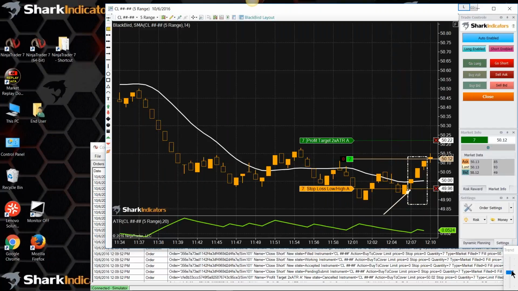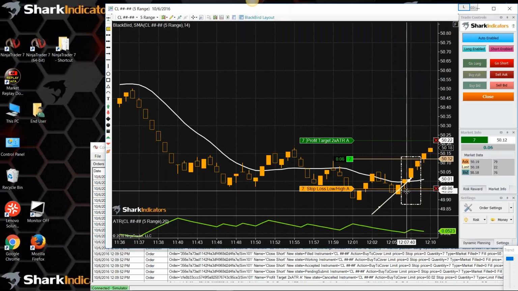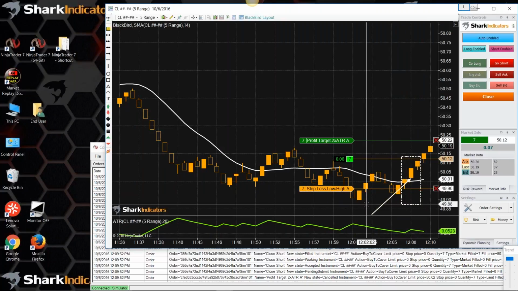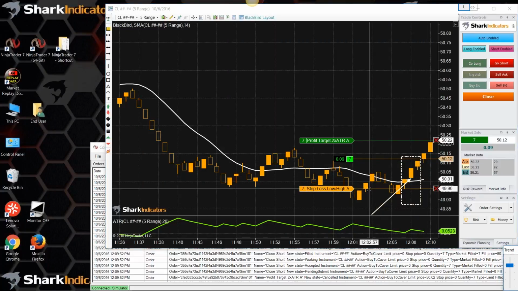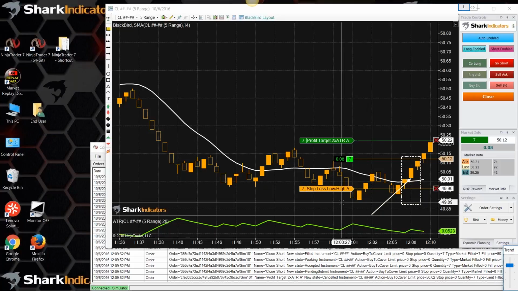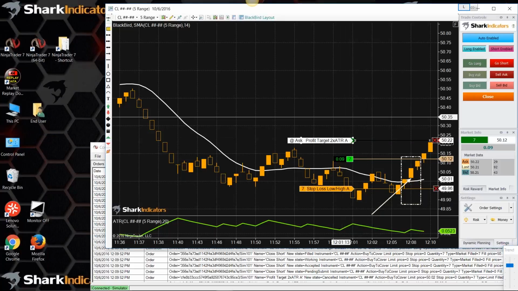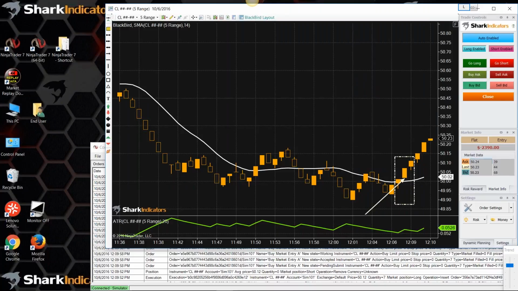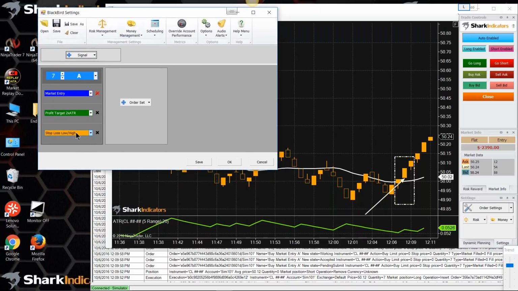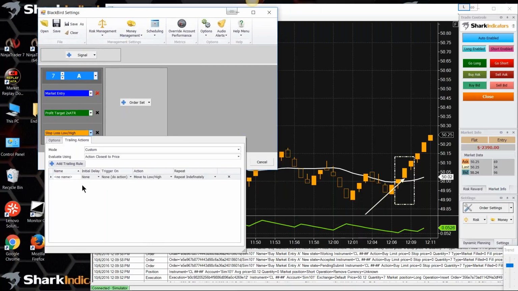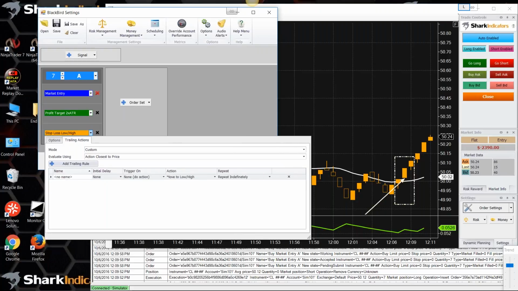All right, and if price moves up again, let's move price up. And we'll see our stop loss should jump up to there. And 1, 2, 3, let's see here. Shoot. Hold on a moment. Let me take a look at my trailing rules just to make sure I have things set correctly. It didn't look like that stop loss moved.